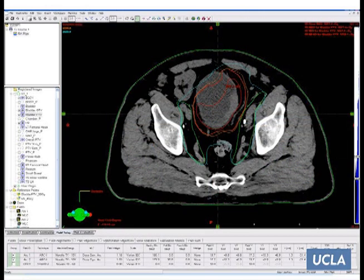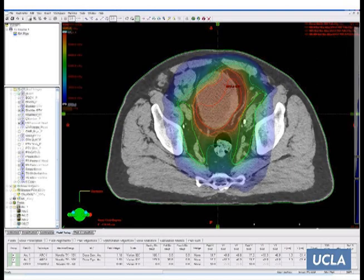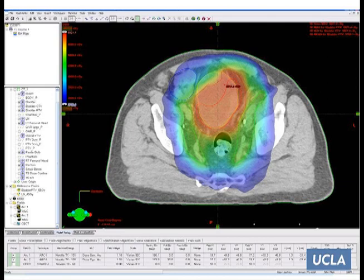This is just on the imaging. You can see the bladder thickening, and so we're able to draw slice by slice the bladder tumor. We're able on a daily basis, with the patient on the radiation treatment linear accelerator, to obtain a CAT scan in the treatment position and make sure that the bladder has the same fullness as it did on the treatment planning, the initial CAT scan. So we have reproducible anatomy on a daily basis.